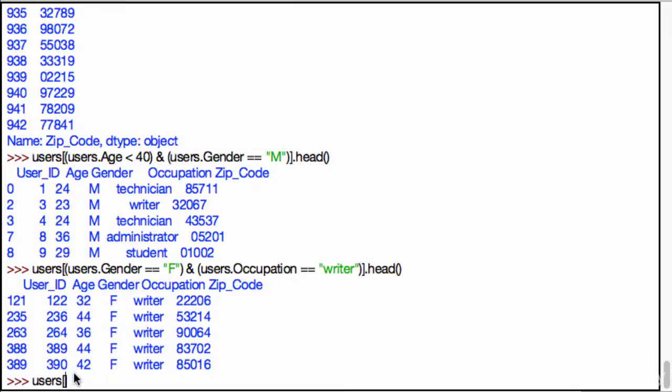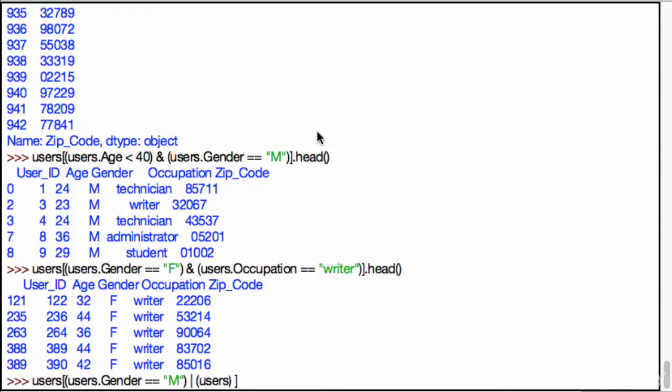So users, we have users dot gender is equal to male. Okay. And then we're going to say or. So if you remember in our conditional statements, we talked about how it's double, so and or you actually type out like this. But in Pandas, it's like this. So just an or statement. Or is this, and and is that ampersand sign. And then for or, you're going to say users greater than 60. Yeah, people older than 60.